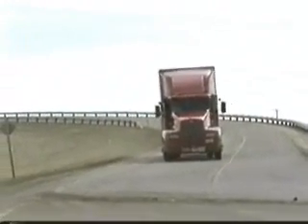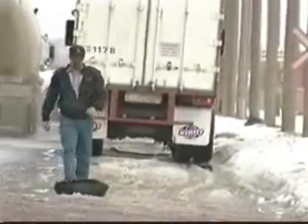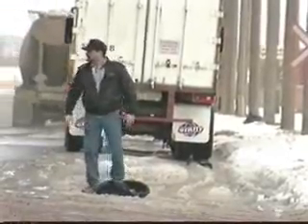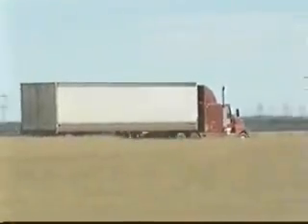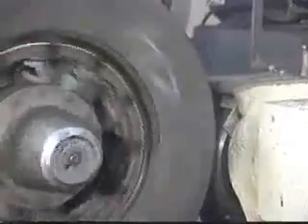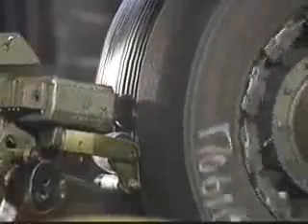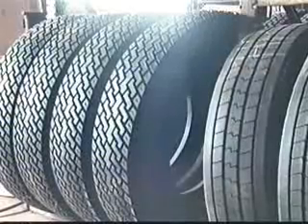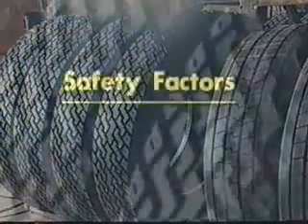Tires equipped with Tabs dynamic balancers achieved maximum strength at the same mileage but showed only 3 to 5 percent wear. Many truck tire blowouts result from the mistaken belief that new tires are at the strongest point of their lives. Tabs dynamic balancers give tires an extended life once tempered, reducing overall chances of tire failure. Furthermore, the use of Tabs increases the number of tire casings suitable for recapping by 50 percent. Since recap tires cost about half the price of new tires, the savings continue to add up — with the potential to extend casing life through 5 to 7 recaps.